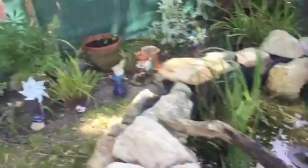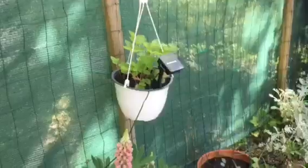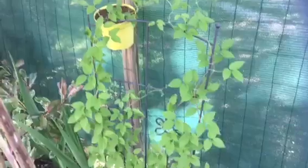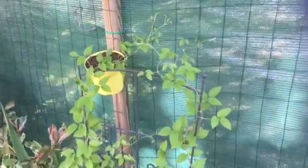Once it's done, this is our wee fun area. We put over wee, but see, strawberries everywhere, strawberries there. This is a pink fantasy clematis. Quite small bloom last year. Thought we'd lost it, moved it two or three times, and it seems as if it's found its happy place.